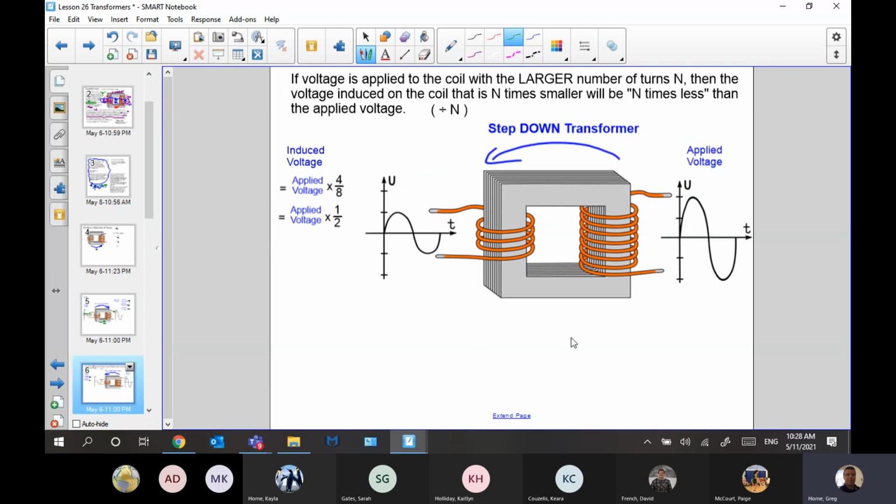Anyways, so that is, of course, what we looked at, right? So if we wanted to talk about a step down transformer, it's just the exact opposite, right? We're going to call this one the primary this time. We're hooking up to this side. So if this is the applied voltage, then this is your primary. Instead of actually physically turning the thing around, I'm just pointing out that we're using it in reverse, right? So this is your primary, and this is your secondary. And then you're just ending up with your multiple the other way around. A 4 divided by 8 means a times by a half.